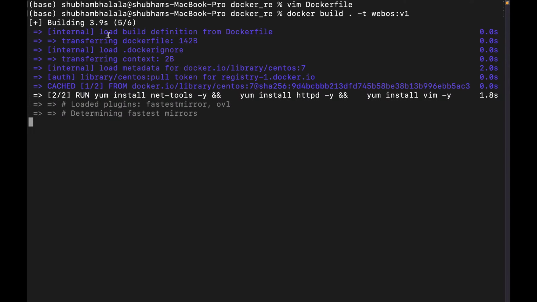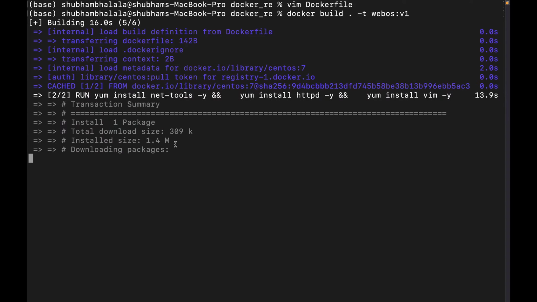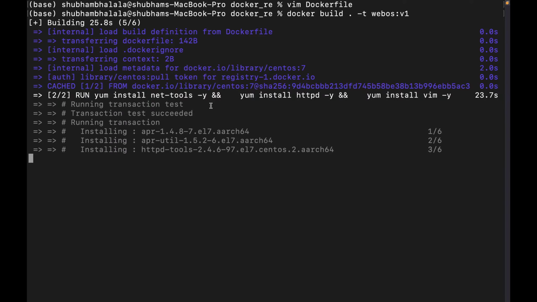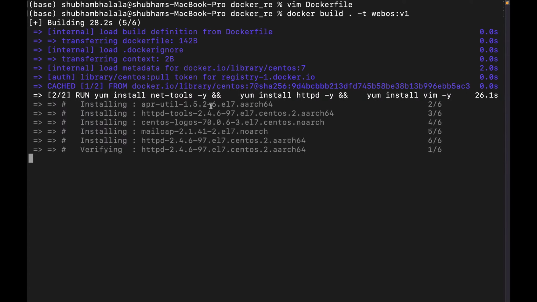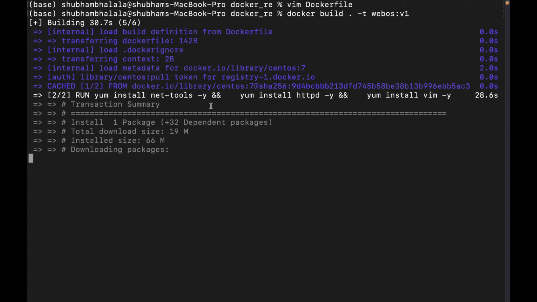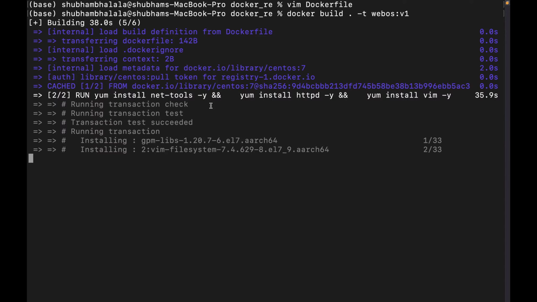Now you can see there are only 2 steps. Earlier it was 4 steps because there were 3 RUN statements. Now in a single RUN statement they do everything, and the extra layers won't be created, so it saves space also, and it is an optimized way to do it. It is the right way to do it. This does the same thing we did earlier, but in a more advanced, clean and systematic manner.